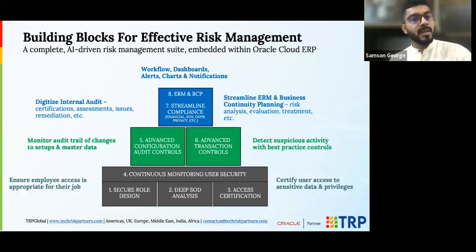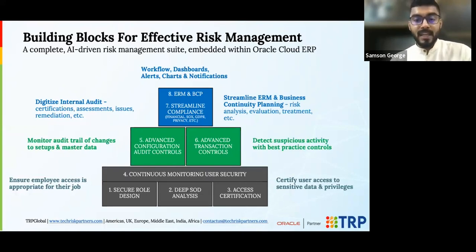So all the solutions which I mentioned are delivered as part of Oracle's risk management cloud capability. Everything has alert systems, charts, various notifications turned on by default, and it is fully integrated with your Oracle Fusion system. And that's the beautiful part, that you don't have to take your data out of the system for analysis, but the data can reside within the Oracle database. And with a simple synchronization option, you get your data analyzed and ready for you to take action on the key risks which you have identified. So this is the very basics of where Oracle Risk Management Cloud is right now positioned.